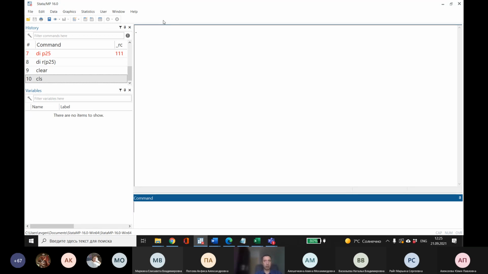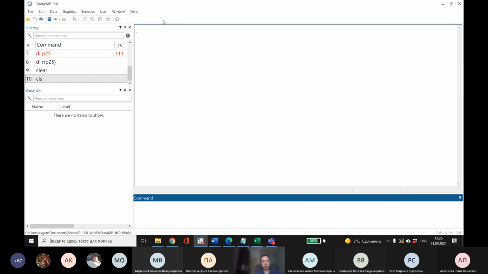Another problem: both RStudio and Python are free, in fact. And you know that quality of product and cost of product usually are correlated. So free product, low quality. And the same can be said about Python and RStudio. Stata is a paid program, and it's a fairly expensive program. We have all we need. It is a very powerful and very simple, very intuitive, professional statistical software.